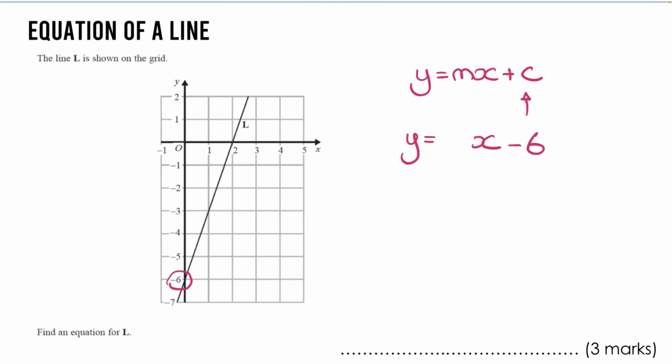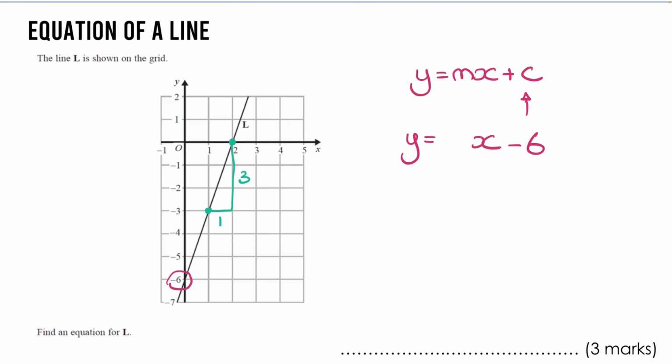So to get the gradient, we want to find 2 points that are on the line. Now, we definitely don't want to find completely random points. For example, this one here, we could only estimate the actual numbers. So we want to find points that we can read that are nice whole numbers. There's one just there on the x-axis, and there's another one just here. As well as that, there is another one, obviously down at the y-intercept. You can make this little triangle that I'm about to draw as big as you want, but I'm just going to go across by 1, and then it goes up by 3.